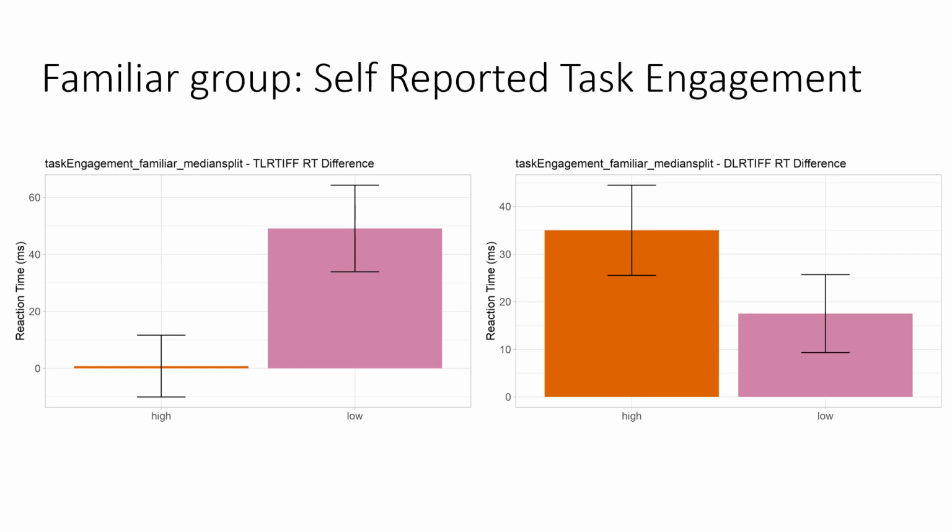In presenting the results from the familiar group, we have divided our analysis into 2 key components, target learning and distractor learning. On the left side, focusing on the target learning, our data reveals a noteworthy difference between participants based on their level of engagement. Interestingly, highly engaged participants did not exhibit as much target learning as those who were less engaged. This suggests that lower engagement might paradoxically be associated with more effective statistically learned enhancement in this context.